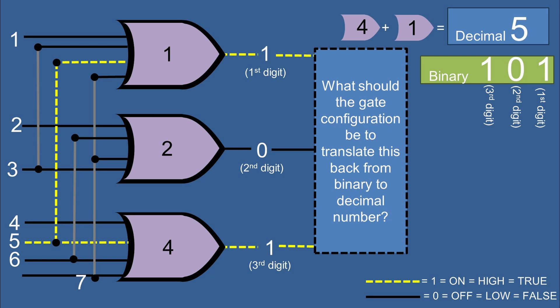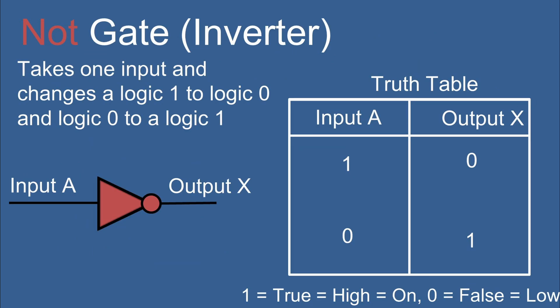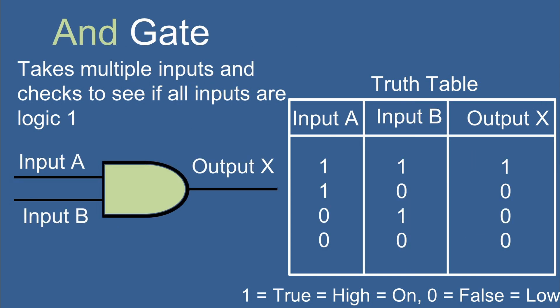So how do we go about configuring the gates? Recall 1 equals on or high or true and 0 equals off or low or false. Hint: for an inverter, it takes a signal and outputs the opposite, so 1 input is 0 output and 0 input is 1 output. For an AND function, it takes multiple inputs and checks to see if all of them are ones, and then it'll output a one if all of them are ones. All other combinations of inputs result in a zero.